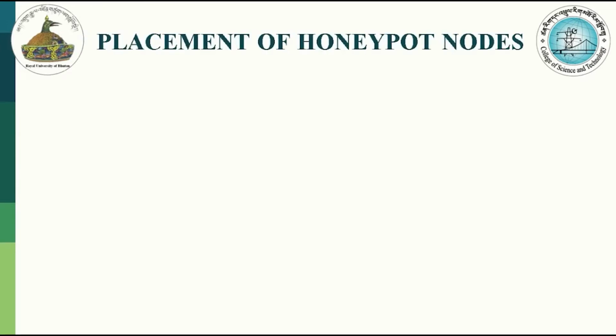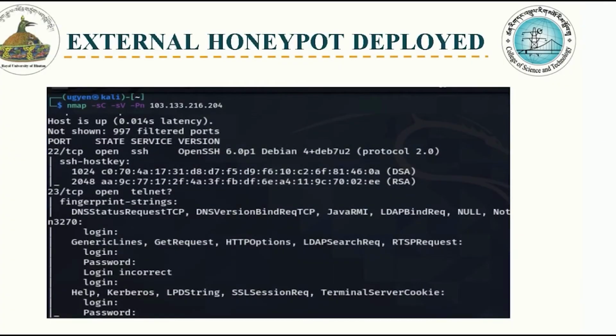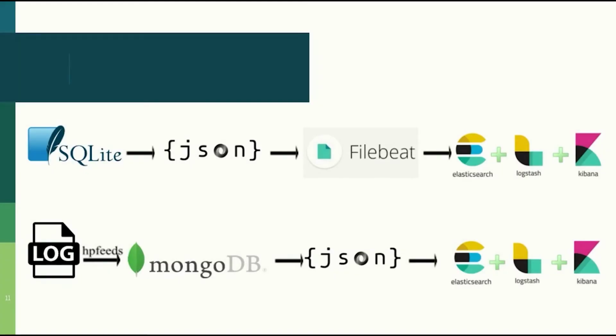The internal honeypot is placed in the local area network of our college network, and the external honeypot is placed on the external network of our college network. The diagram shows the internal honeypot is deployed. With the help of network scanner tool, Nmap finds out whether the honeypot server is up or not. And similarly for external honeypot, with the Nmap tool, we are able to discover both the ports 22 for SSH and 23 for telnet server up and running on external Cowrie honeypot.